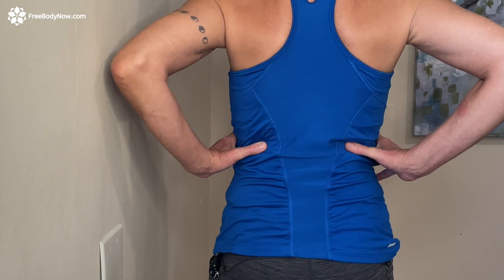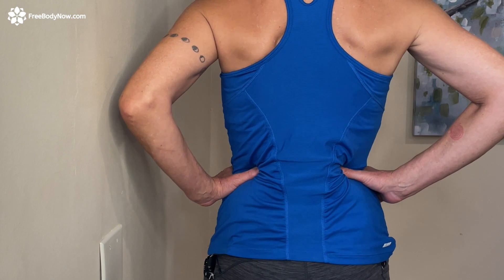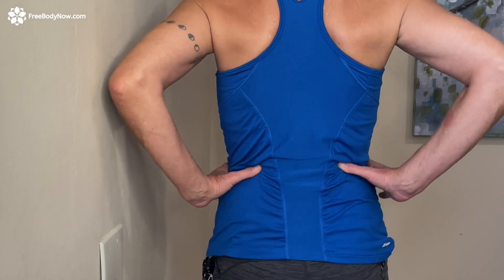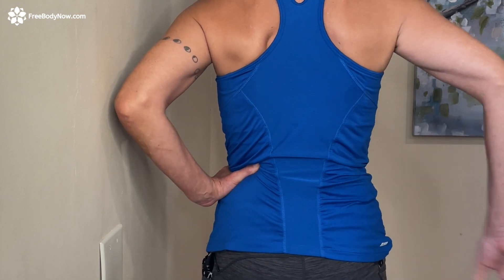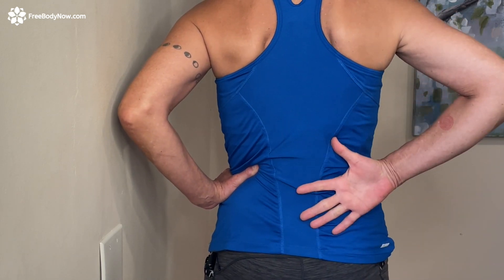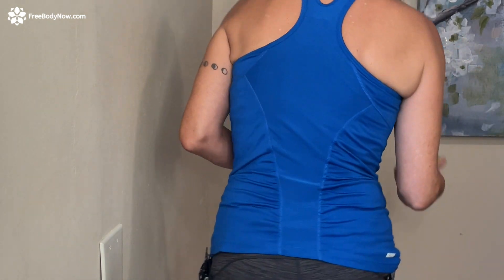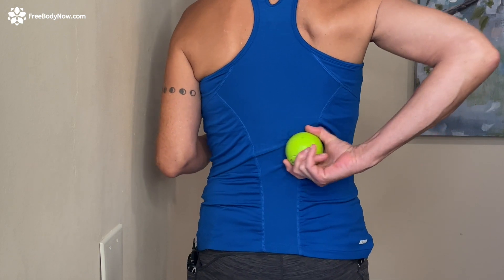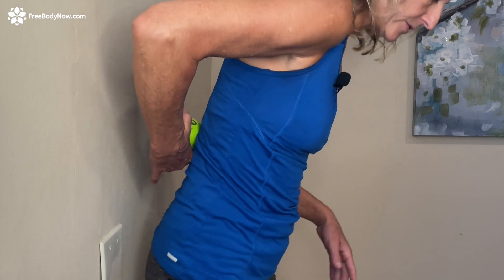Follow that up and you start to bump into your low ribs. This area is where we're going to release the erectors, ride out along that low rib, and then get into quadratus lumborum itself — to alleviate glute symptoms, SI joint symptoms, and the lightning-like pain that can strike when the QL and erectors are jacked up with tension. Grab your ball and place it just at that low rib area, that intersection of the low ribs and the QL, and bring it right to the wall.